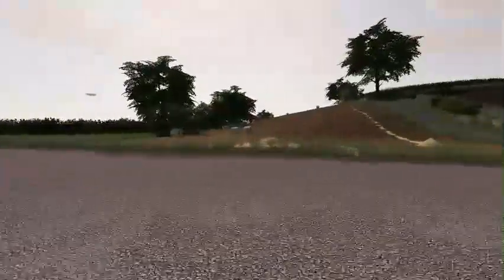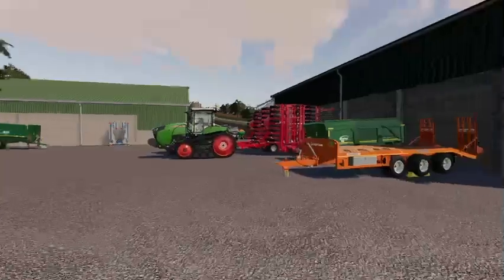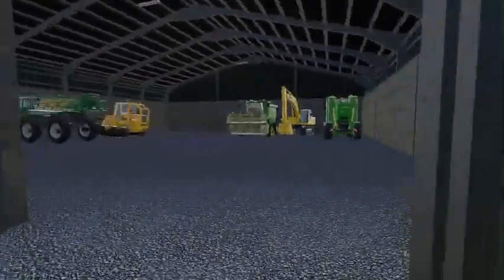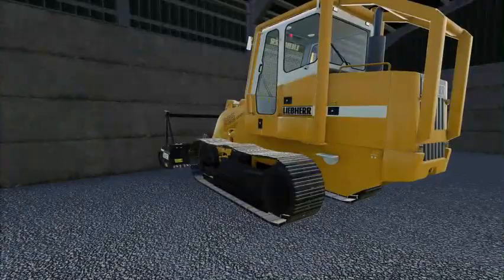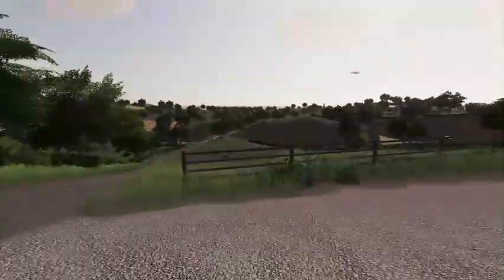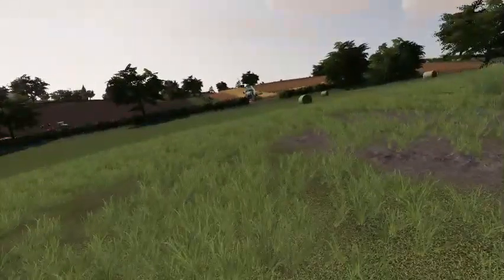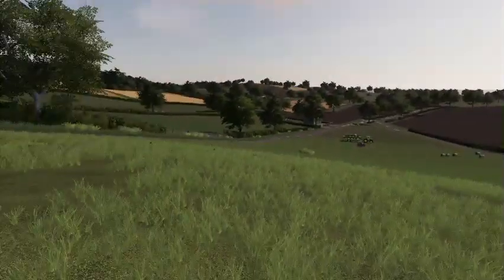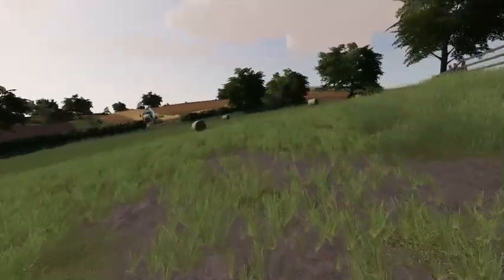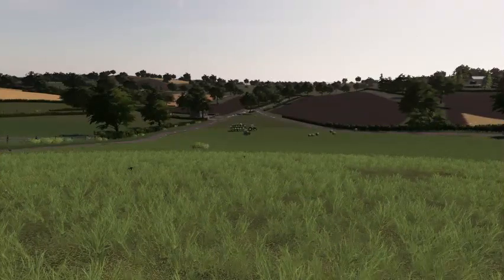At the moment we are baling, so we've got this field done. We've made some hay for the dairy farm, so in the next episode we'll be unloading that. Oh, we've also brought this machine, because I'll show you now. In a previous episode there was some trees here, and now it's a clear field. Well, we've made hay off it, and all the bales except for four have all rolled down there, so that's why there's a telehandler and a bale trailer down there.